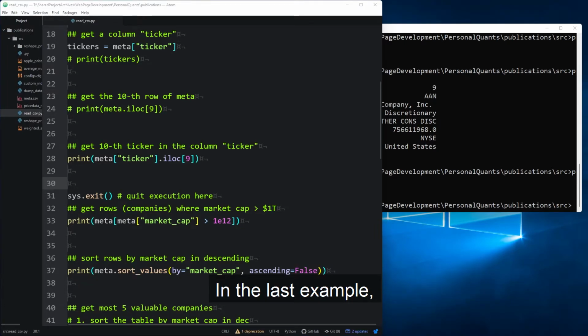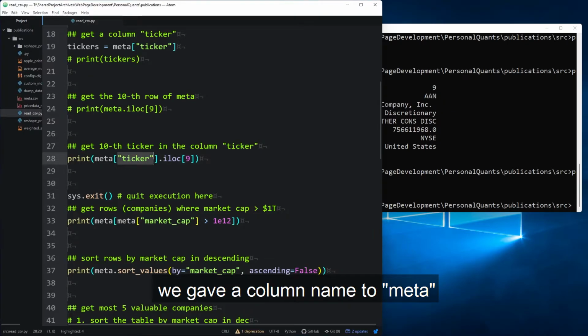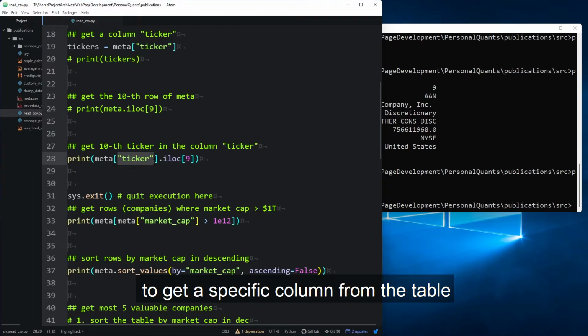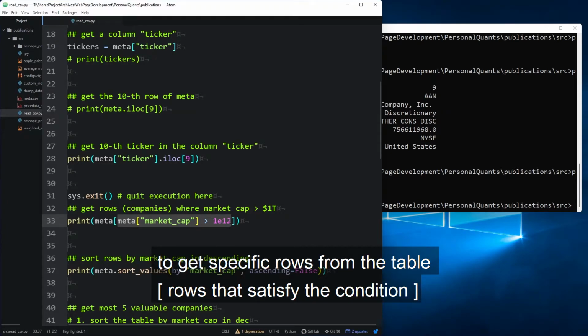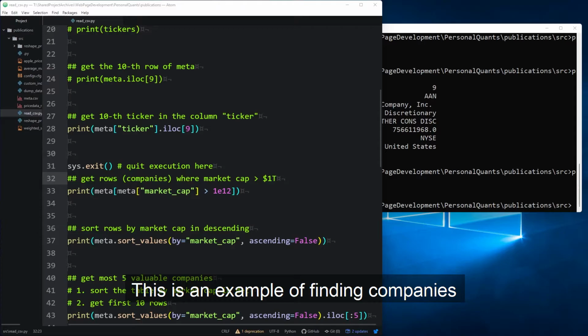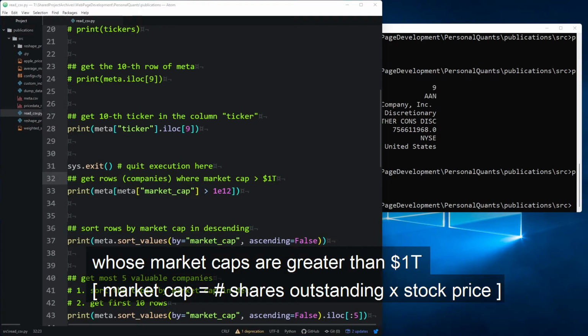Okay, the next example is condition matching of the table. In the last example, we gave a column name to the method to get a specific column from the table. But instead, we can also give a condition to the table to get specific rows from the table. And this is an example of finding companies whose market caps are greater than $1 trillion.